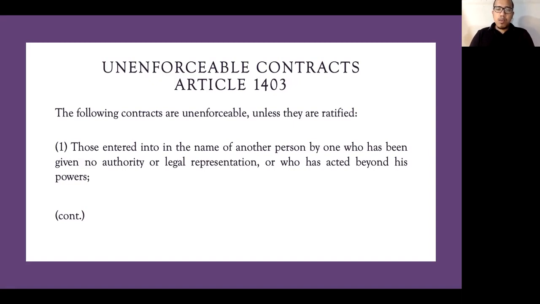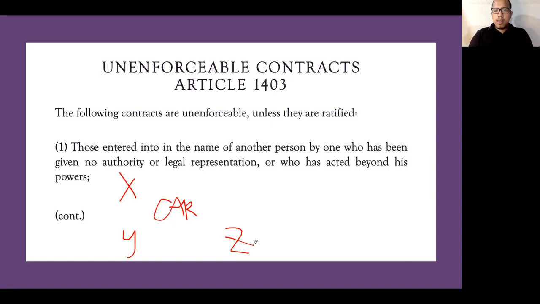So number one, those entered into in the name of another person by one who has been given no authority or legal representation or who has acted beyond his powers. So we have here X and Y. X owns a car. Y, without being authorized by X, pinaupahan niya ang kotse ni X. He entered into a lease contract with Z involving the car of X for the rent of the car. So may lease agreement between Y and Z, but the subject matter of the lease agreement is the car owned by X. X did not authorize Y to do such contract. So that contract is unenforceable because it is unauthorized.